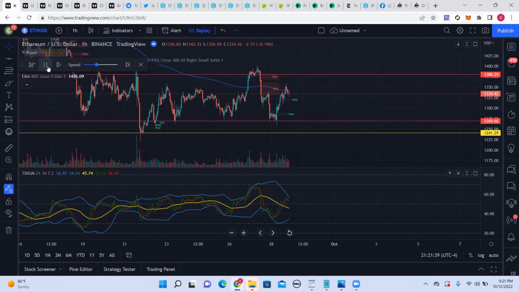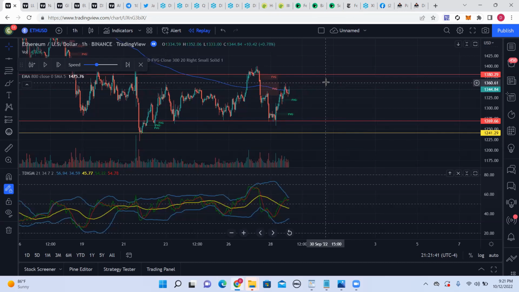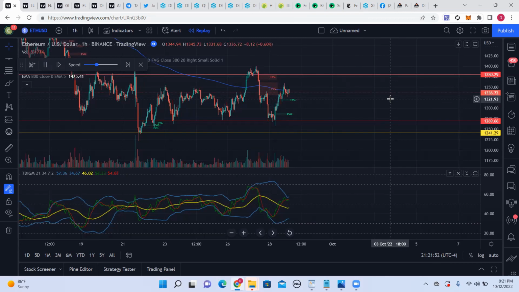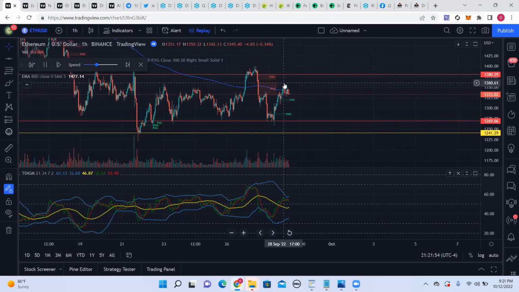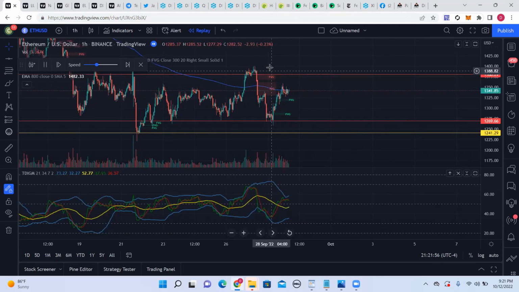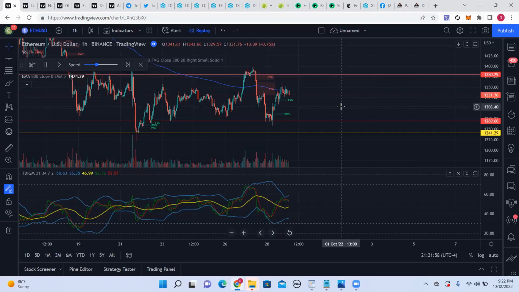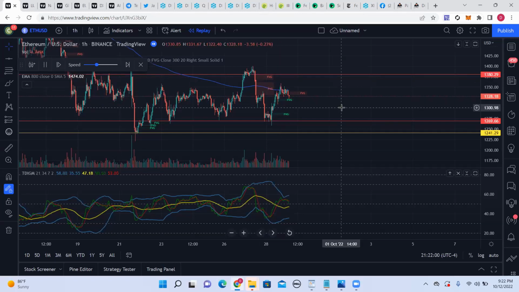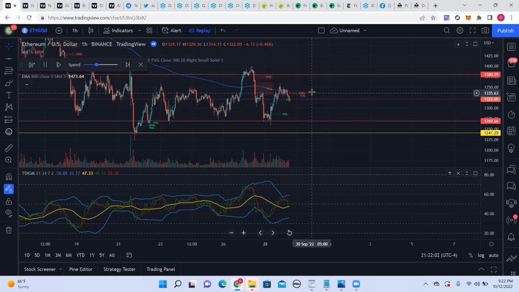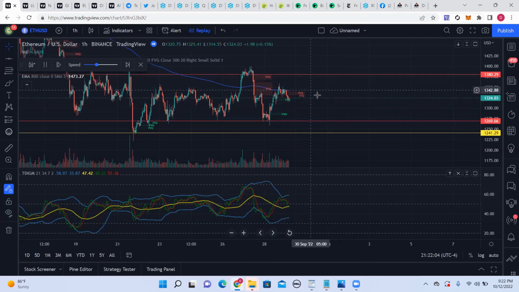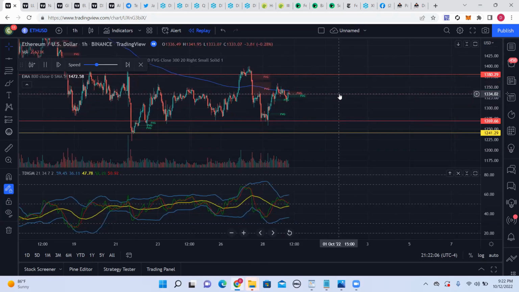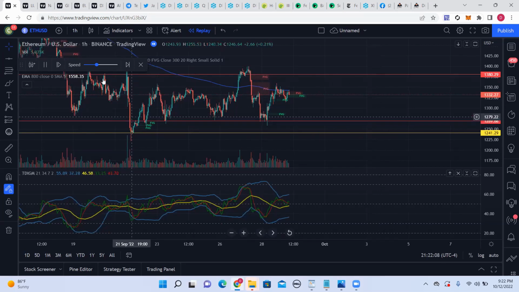All right, so I'm going to stop here. In this example, we didn't quite make it to this top one, but we did make it to the top of this huge FEG that you see right here. So I'm going to let it keep playing out. Any entries you're taking here, I would take the short here, stop at the recent high. All right, and as you can see, price moves right away from that. So let's just let it keep playing out.